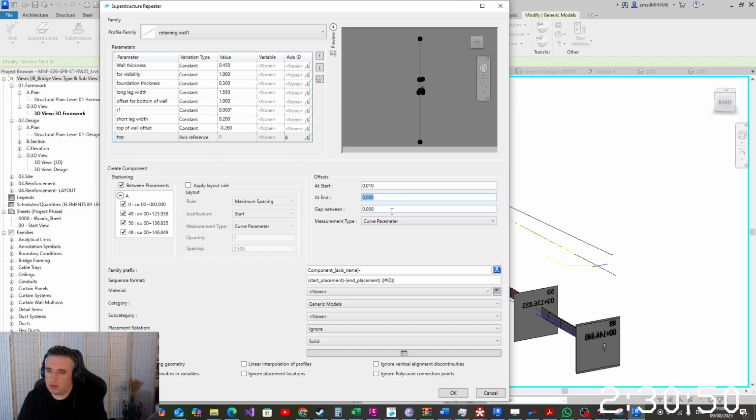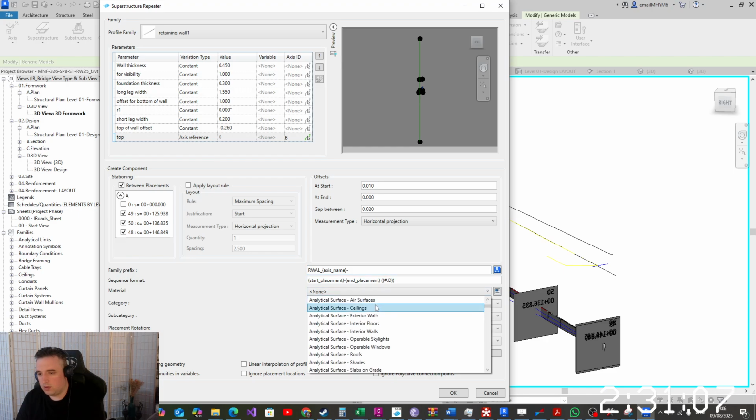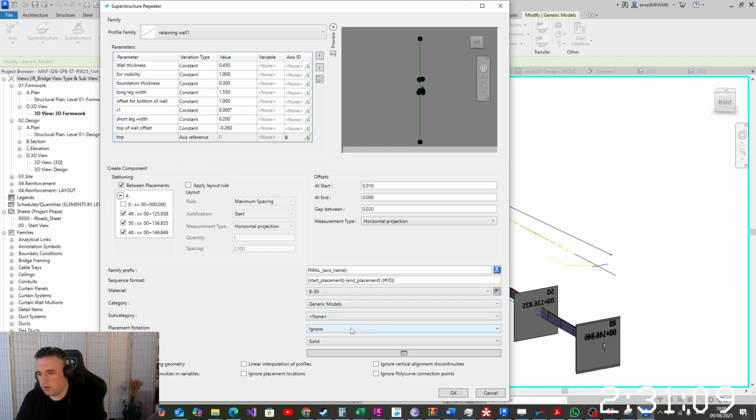At the end we want 0, and gap between 2 centimeters. Horizontal projection. Now only these 3. WL. Shear mapping. Let's see what it does.